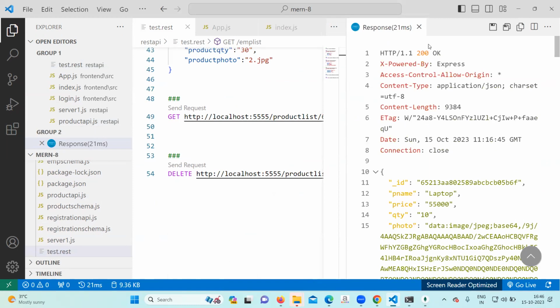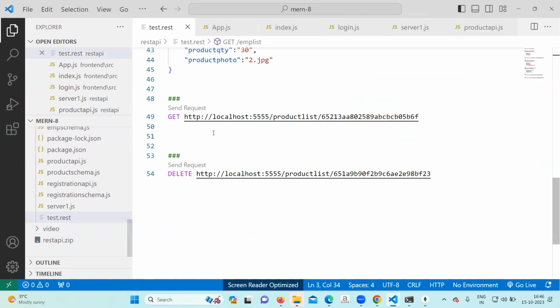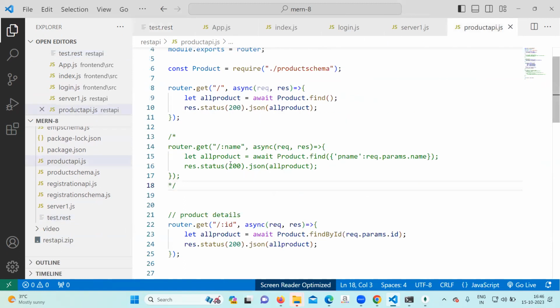So based on get, only one call will happen, because the get we have written is based on name. I commented that, then this API ID is working.